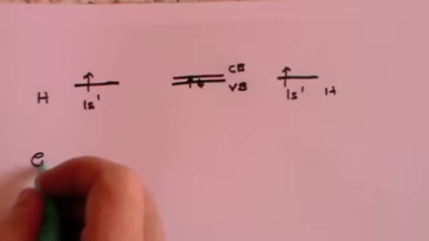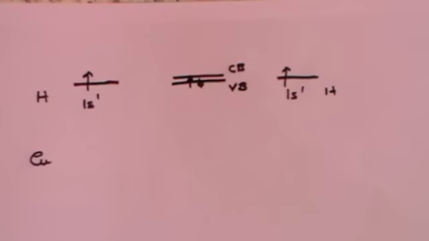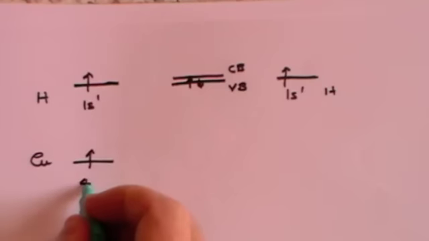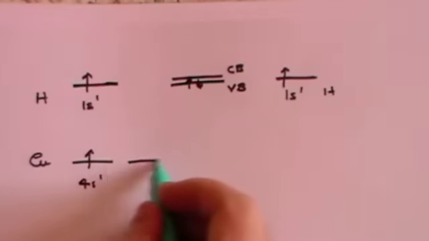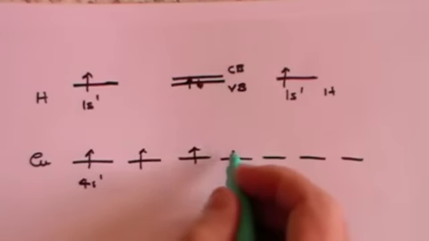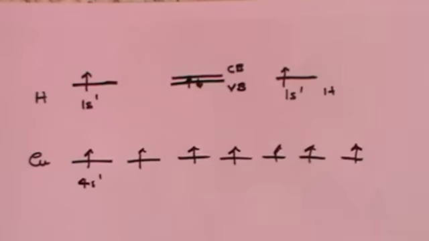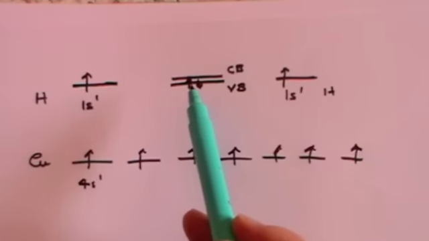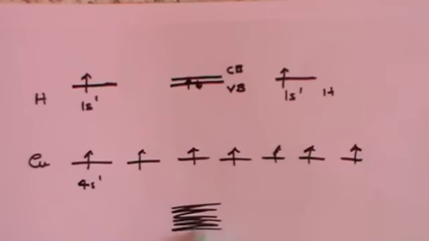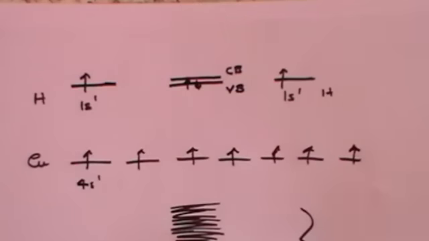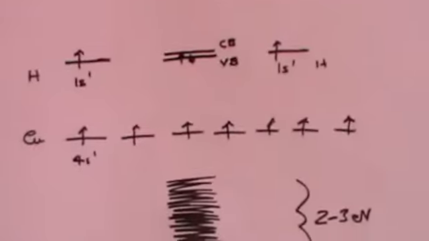But what happens if you take a substance like copper? Well, in a copper wire, for example, you will have billions and billions of atoms of copper. And all copper atoms have the first three energy levels full and one electron in the fourth energy level, which is a 4s1 electron. And every atom, and there are billions of them, so I can't draw them all, will have one electron in the fourth energy shell. So what happens when they all come together? This principle applies. All the energy levels have to be slightly different. And so what you end up with is essentially a band of levels which occupy of the order of 2 to 3 electron volts in separation. Let me move this up.